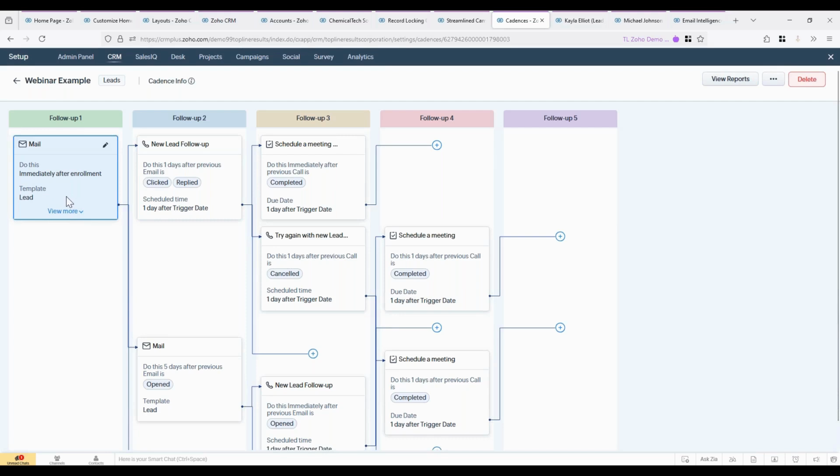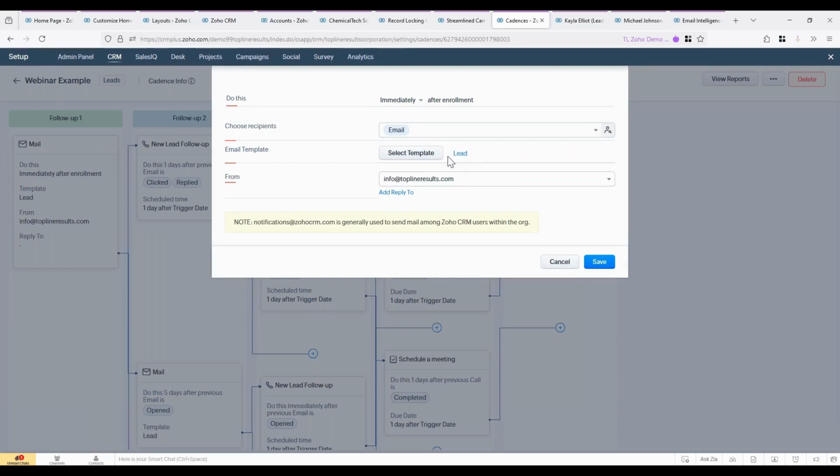So by enrolling a lead in this cadence, we will immediately send out an email. And we can use any of our email templates, as well as set who we want this email to come from. We can also set how soon after they're enrolled in this cadence we want this chain to go through.